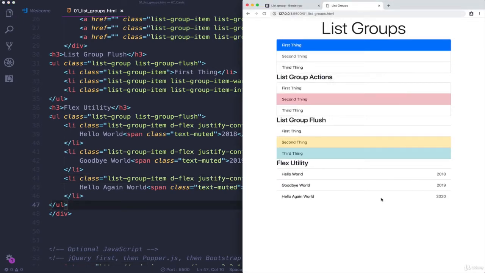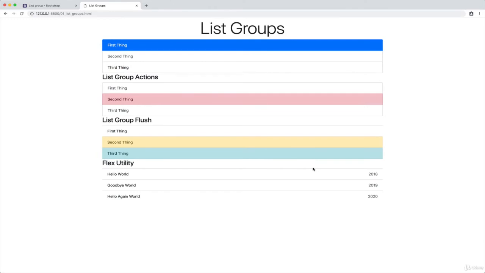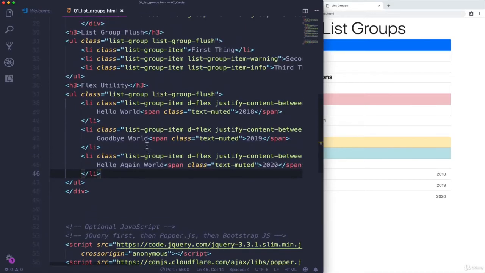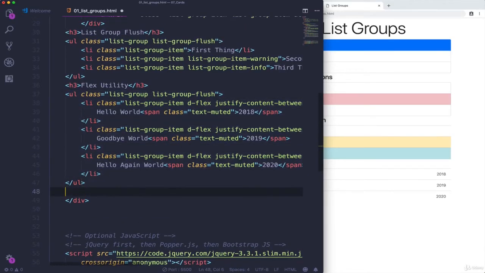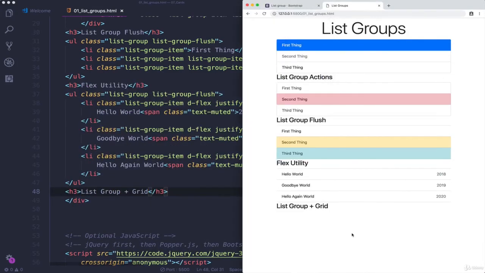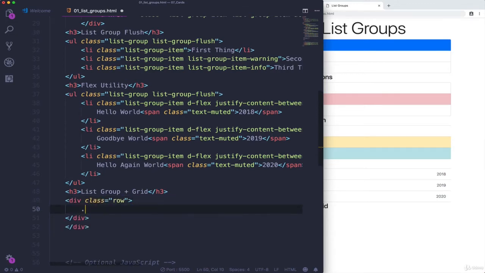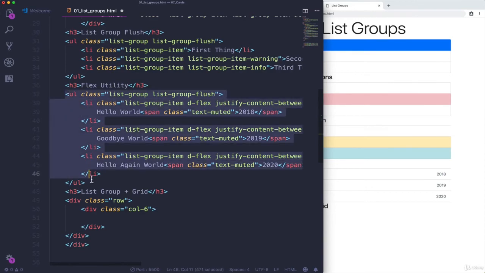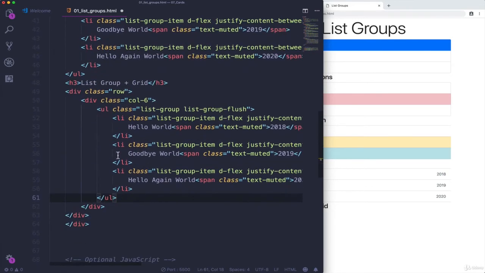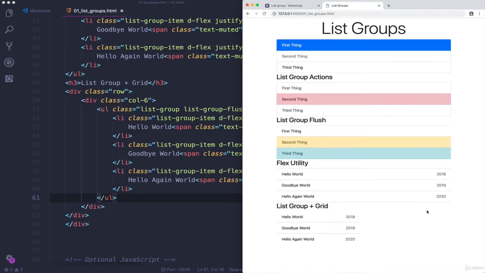All right. It's taking up quite a bit of space, so we can also work this in with the grid system. So here, let's just duplicate this, just do list group plus grid. Let's say that I want two list groups that take up half the screen. Okay, so we're in a container first of all, but if we're working with our grid system, we need a row, and then we need two columns, and we can start super simple with just col-6. Okay, and then paste in our list group. I'm going to copy this and paste it over. And indentation is whatever for now.